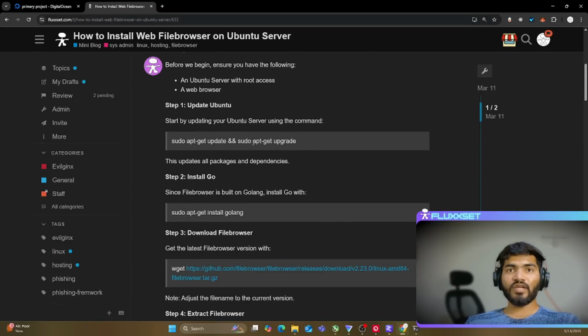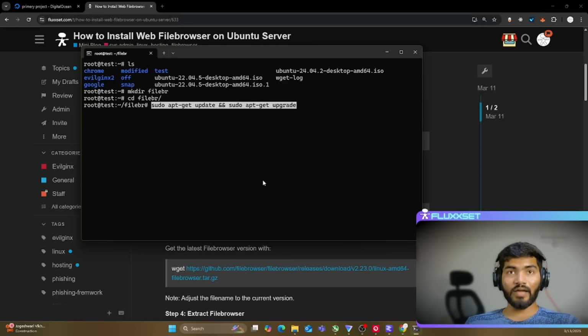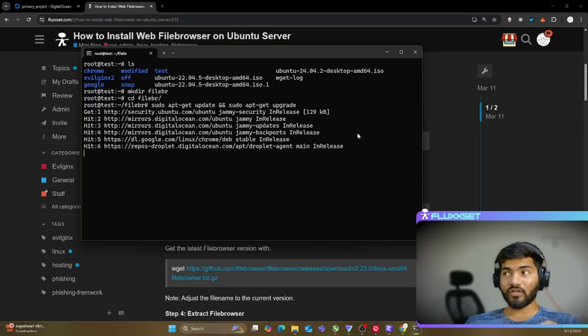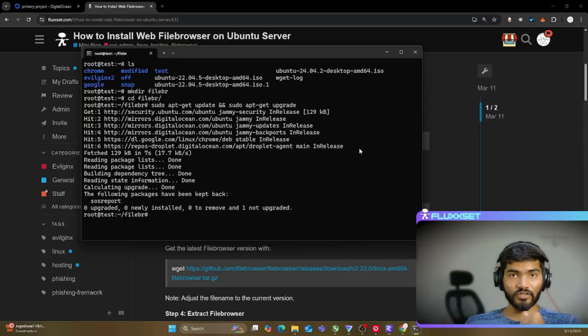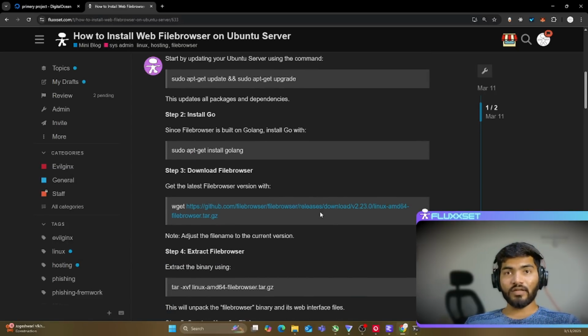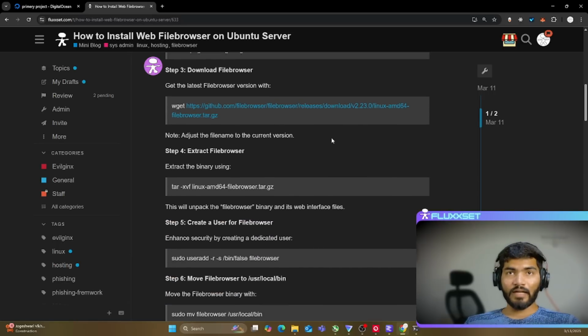Great. Now, the first thing you need to do is sudo apt update and apt upgrade. If you have a newly created server, then I suggest doing these two things. It will not take much time, but it will make sure that all of the binaries and repositories on the server are at the latest version. The next thing would be installing Golang, but that is only for development purposes, so don't install Go right now.